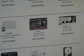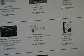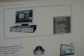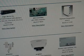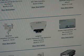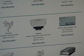Let's see if there's anything else we need to jump on while we're here. We're kind of getting down to the end. I think that'll about wrap it up. So that's what you're looking at. There's of course dozens and dozens of products, and on Tuesday the judges for the New Product Showcase, SIA's New Product Showcase, will be reviewing these products, and then on Wednesday afternoon, live on the show floor, they're going to be announcing the winners for the SIA New Product Showcase. They're judged within categories, so all these have separate categories, and you can, of course, find information about this at www.sianps.com. So I hope you enjoyed our quick look at some of the potential winners and entrants for the 2010 SIA New Product Showcase at ISC West.